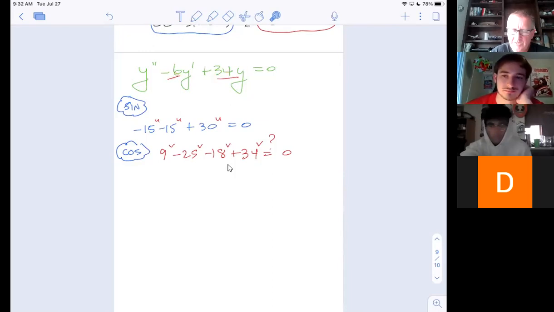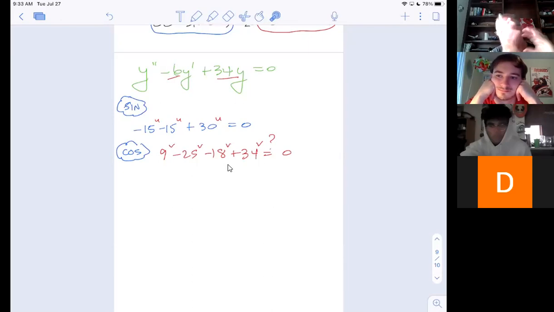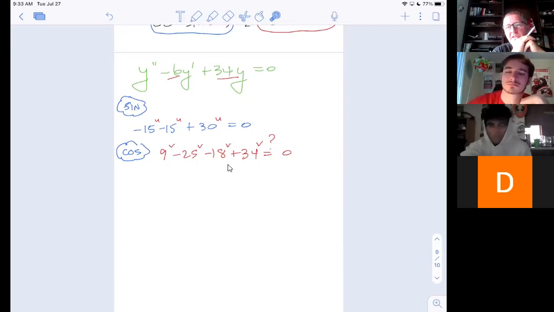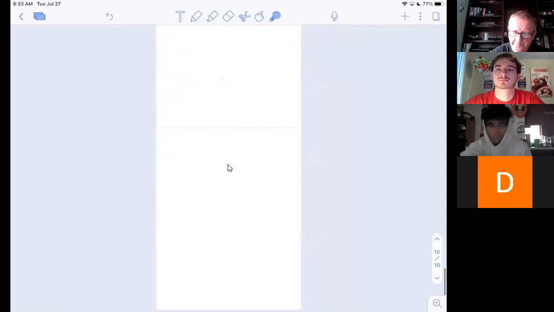If you give a certain arrangement with positives and negatives, remember what you're after is b squared minus 4ac under the quadratic formula has to come out negative. If this number is fairly small and this number is positive, that's going to produce a negative under the square root sign. So you're exactly right. If the relationship between the damping coefficient and the spring constant and so forth are just right, the spring is really strong but very damped. We're going to be talking about over damped and under damped springs. Interestingly, those cases are the ones that will produce the vibration that comes to a stop, and you have cosines in there too. Isn't it unbelievable?